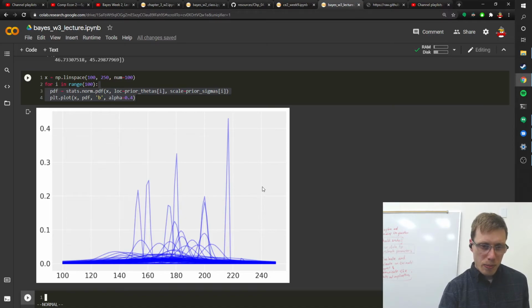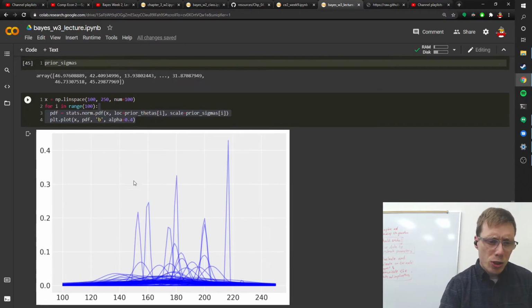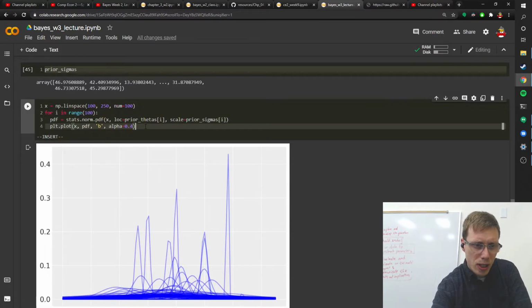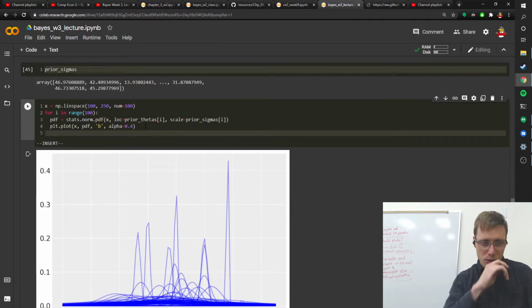Wow, that does not look very good. We should probably cap out the height of it. Unfortunately, if the standard deviation is really low, then the height can get really high because it has to integrate up to 1. So we'll accept that some of it is going to go off the screen, and we'll specify the plot range if I can remember how to even do that.